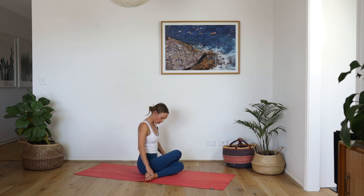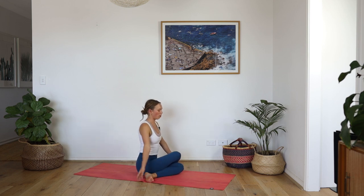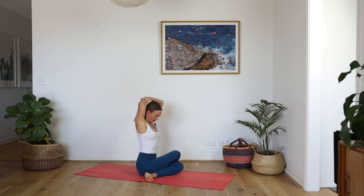You can scoot the feet in. I try to have them in the same line. And then we have done some binds, so you're welcome to take the full variation of the pose. You can just fold forward here, or you can reach your right arm above your head and take half gomukhasana. You can grab onto your shirt, which I'm doing, and then the left hand underneath, internally rotating.